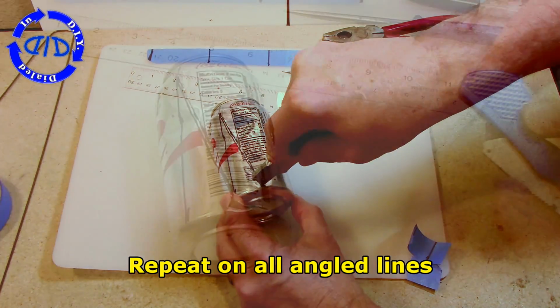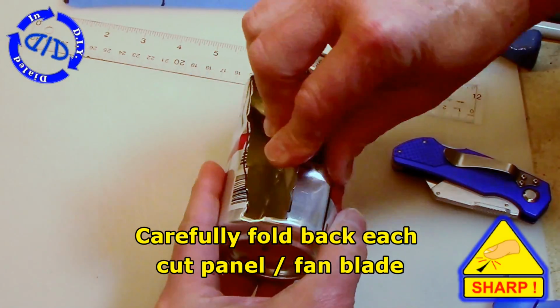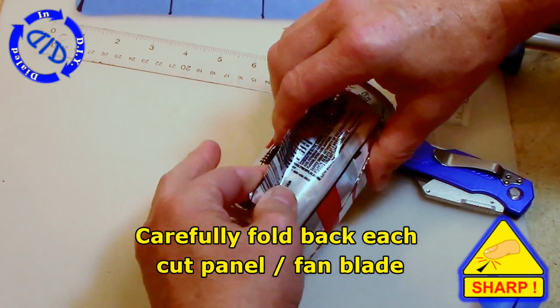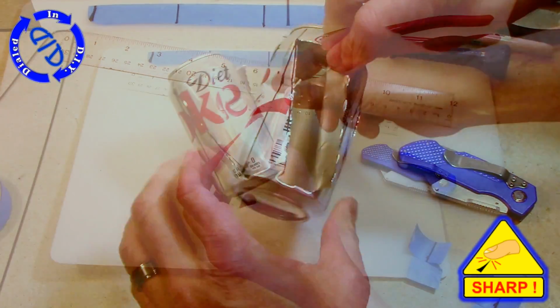The next part does require a little bit of extra caution, because what you're going to do is now grab this loose flap that you just cut and start to fold it back. This is the first step in getting our fan blade, or this little panel, set in shape that we're going to need to make our turbine twist.